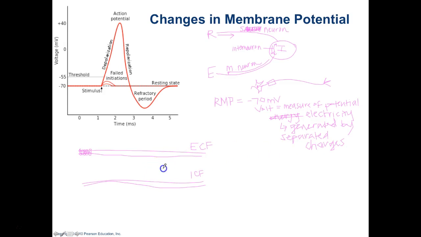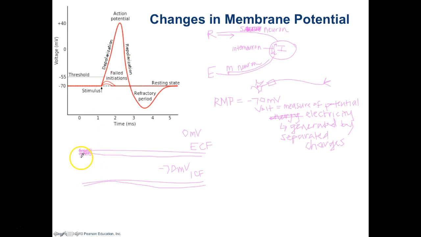So the inside of our cell is negative 70 millivolts, like we mentioned. And the outside of our cell is going to be 0 millivolts. So we have a wall, the semi-permeable membrane, that is separating these charges. I'm just going to replug this pen. So what does that mean for us? We have ions in here, and these ions are creating these charges. So let's talk about what we find in each area.